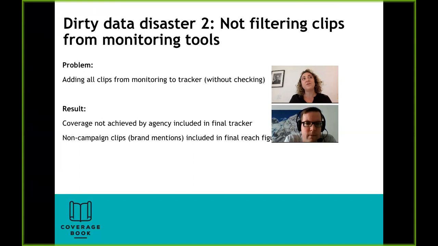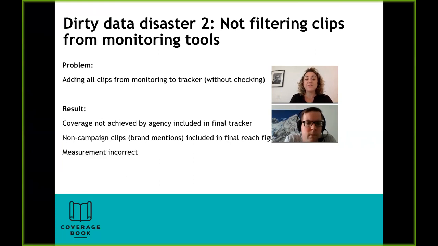There are ways that you can pull, especially with Google Alerts, for example, you can set up an RSS feed for Google Alerts, which brings it straight into a Google Sheet. That is brilliant in saving time to essentially have a tracker made for you, but you have to be aware that everything's going to go into that. So a human who's involved in the campaign does need to double check that. So just make sure there's enough time for team members to do that.